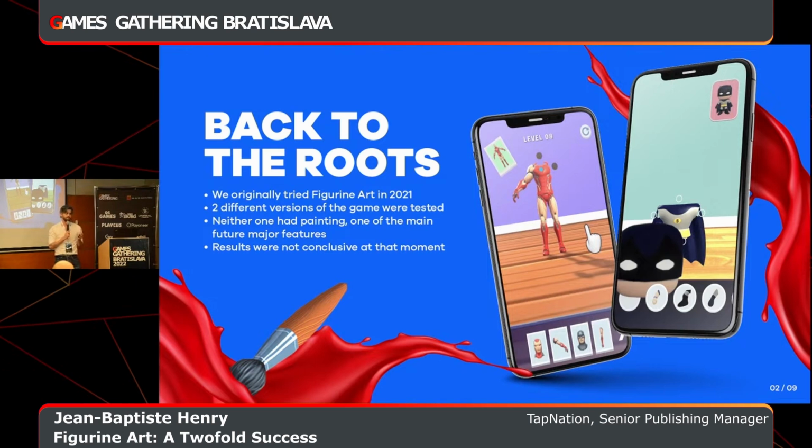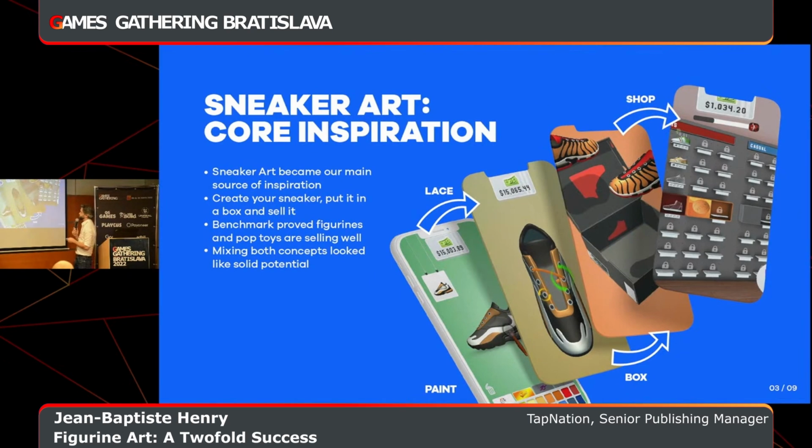What you need to do is to reason, why is there such an appeal to my game? Why are the users interested in this? And the users that are interested in this particular theme, what are they interested in else? What can I associate with it to actually find the right combination between theme and gameplay? Actually, we had a previous hit called Sneaker Art that appealed to, of course, sneaker fans out there, and there are quite a lot in the world.